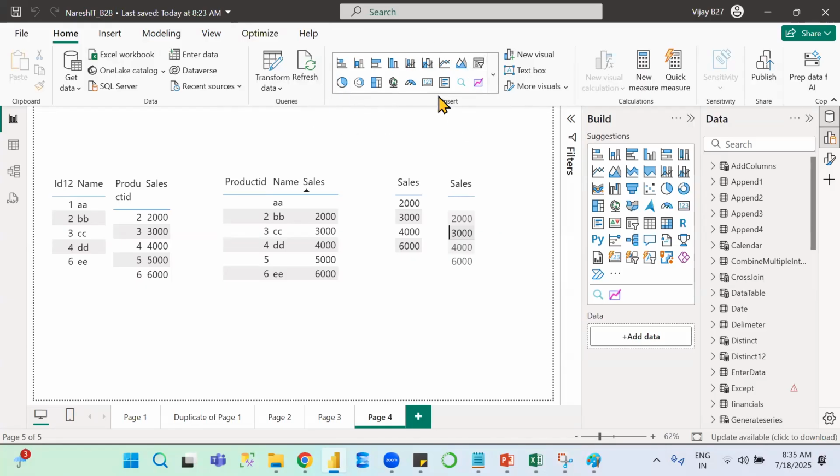If you want to create the visualization under the home tab, you can take this visualization, or else visualizations are also available under the build tab. Under the right pane, there is a build tab, is there or not? Under the build tab also visualization. This visualization here and the build tab visualization, both are the same. Any one you can use. Whenever you require, whatever visuals are there, you can use them either here or here also. Understand clearly or not?